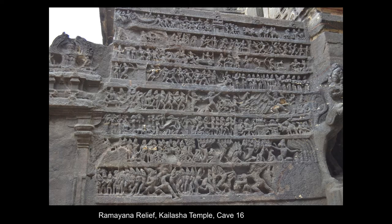And he fights all these battles. He, of course, has the help of his brother, Lakshmana, who is secretly the god Shiva, and also Hanuman. And you can see Hanuman being depicted here. Hanuman is this monkey god that has the ability to change size and has a whole army at his disposal and can teleport anywhere instantaneously in a single jump. It's really kind of amazing stuff. It's a great kind of romantic story. And so the whole scene is depicted out here, this wonderful kind of narrative, all these dynamic figures.